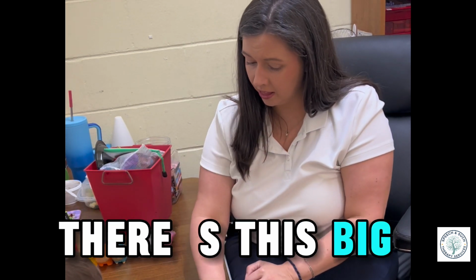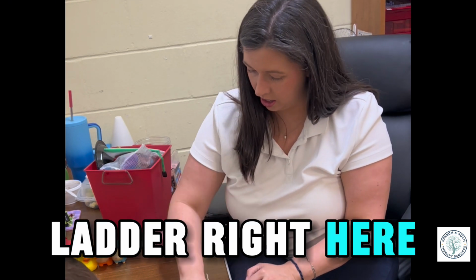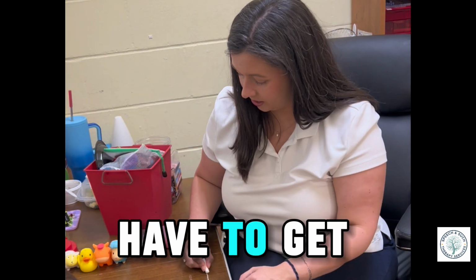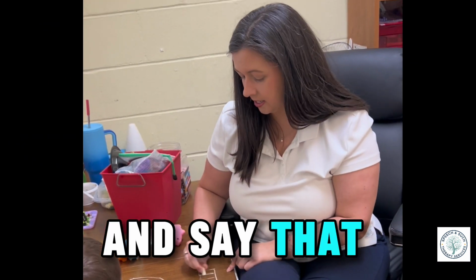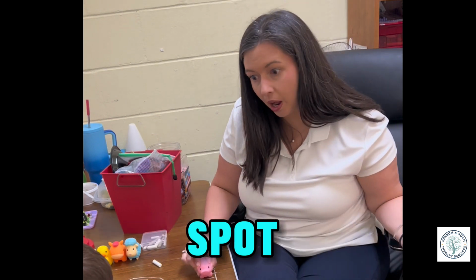There's this big ladder right here. My animals have to get across the big ladder. And every time we go across the big ladder is when you're gonna make your sound. They got to get past this ladder. So each time we do the sound, he's gonna move to the next spot, okay?